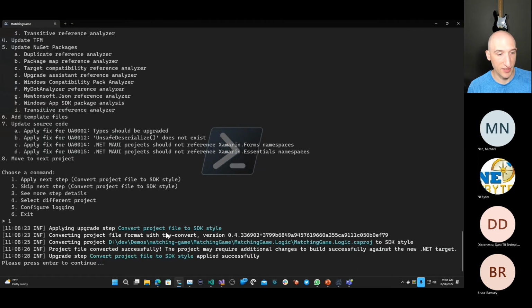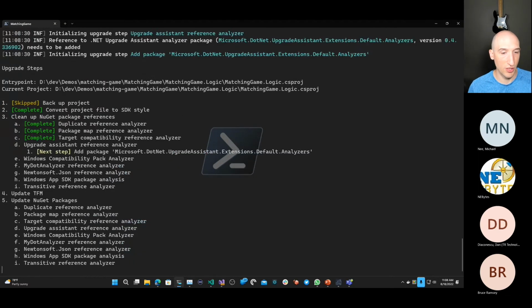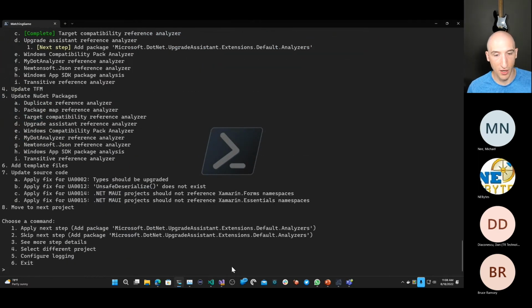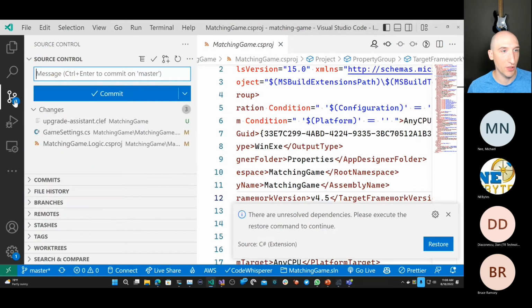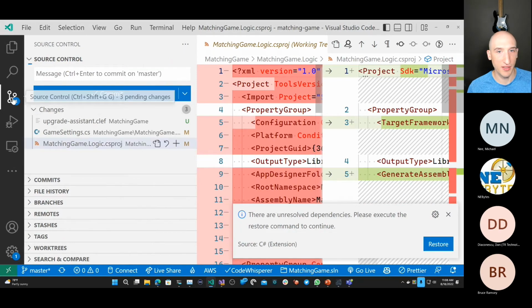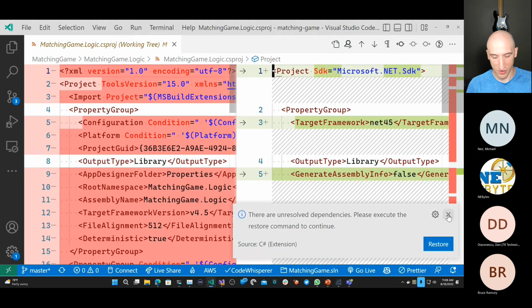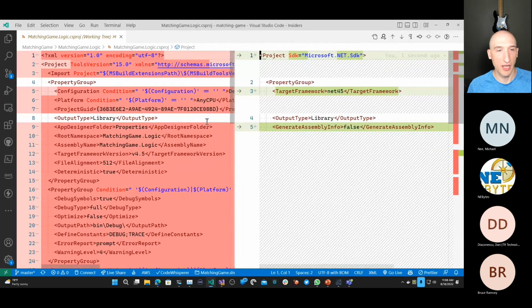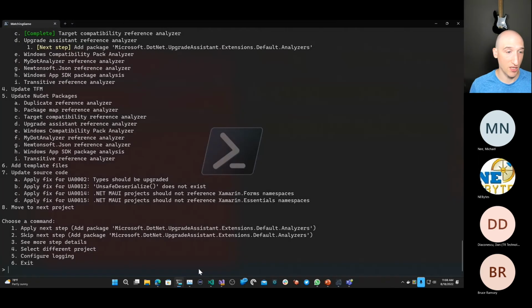And then that converts successfully. And what I'm going to do here, while that's there, is open up Visual Studio Code and see what actually got updated. So if we minimize this, this is everything. Let me zoom out because it's a little more readable. Everything on the left-hand side is what it was, and this is what it was updated to on the right-hand side. So it's already starting to make a ton of changes.